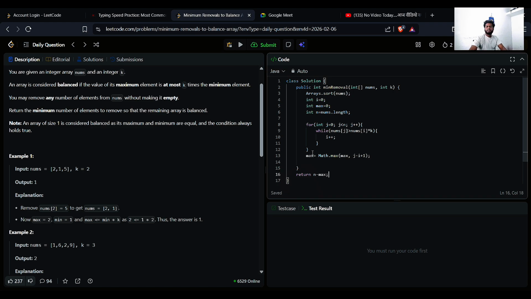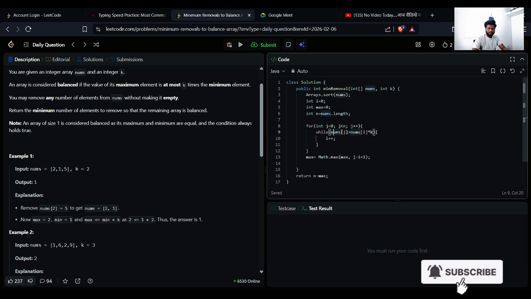This code will run, but there is one optimization: we will take a long variable for safety in the code, because the values can be large, that's why we will use long.